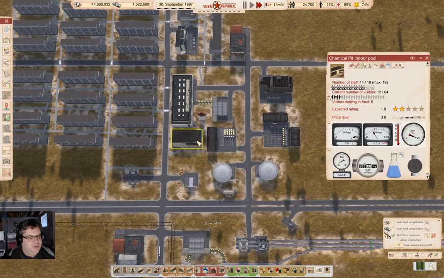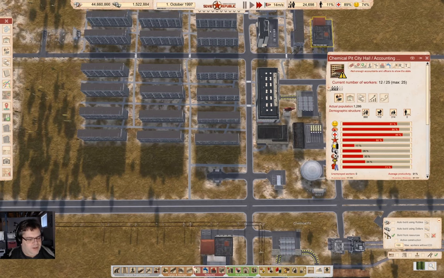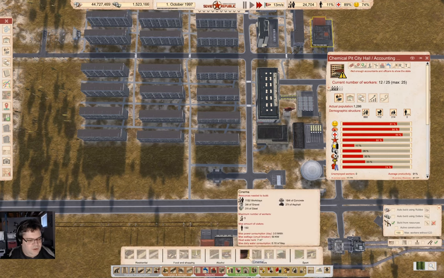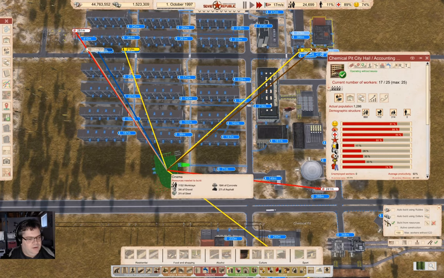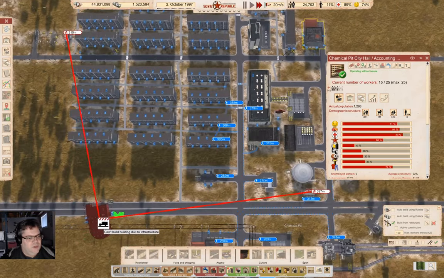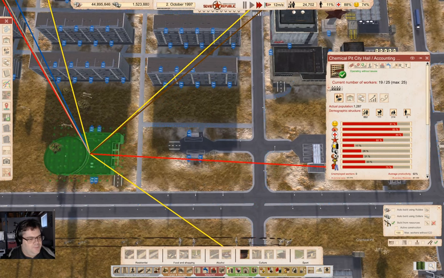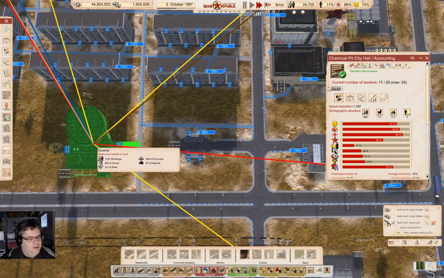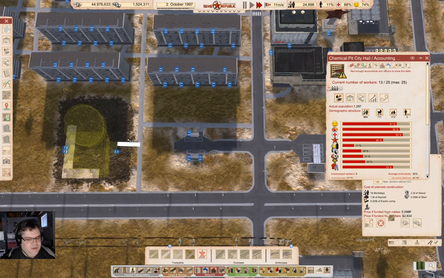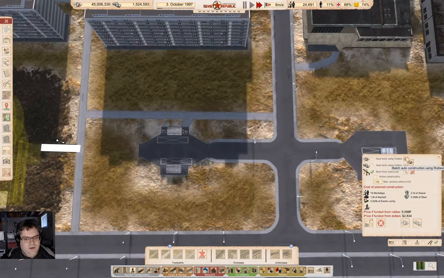I'm missing culture. Okay, well, I can fix that. So we go to citizens, culture, cinema. I don't have a cinema up here, do I? No, I don't. I can put the cinema right here. No, I can put it right here. And I go in here and I grab one of these, connect it, and close that and build that.